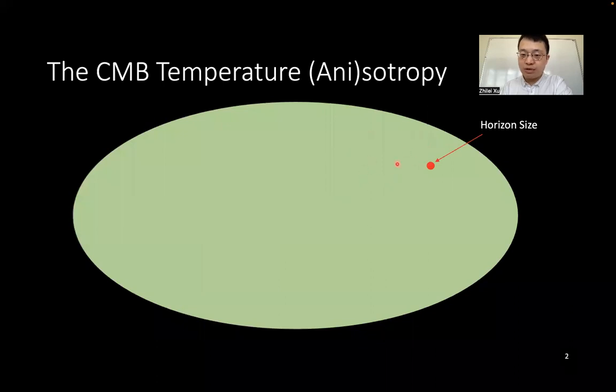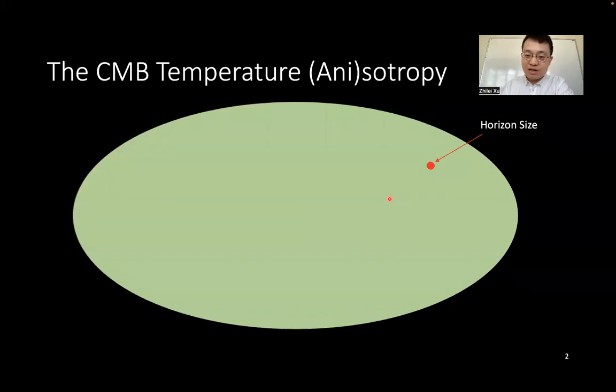It's the same temperature all across the sky, which is very odd because at the time when the CMB was generated, the horizon of the universe, where causal distance can be connected, was about this size, around 1 degree. However, the entire universe somehow knows to have the same temperature across the sky, far beyond the horizon. So this is very odd.